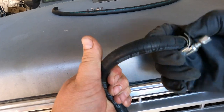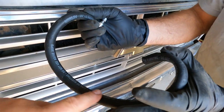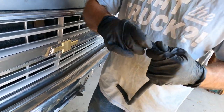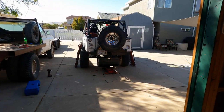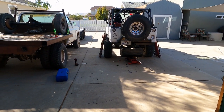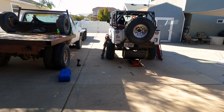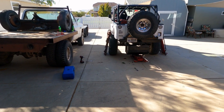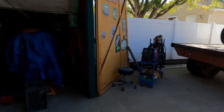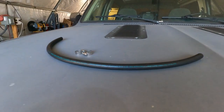Look how brittle and cracked and nasty that thing is where it was turned on both sides — and this had fuel in it too. So a new piece of hose and a couple of new clamps, put her back on there. Getting that tank back up is going to be fun because it's so full that it had fuel coming out of the filler neck holes — that was my fault nudging it when pulling the hose off, but that's how full the tank is. It's a 33-gallon tank and I'll bet there's 30 gallons in there. That clamp's toast — we've got two new ones here, so let's get going before it gets too hot on us.